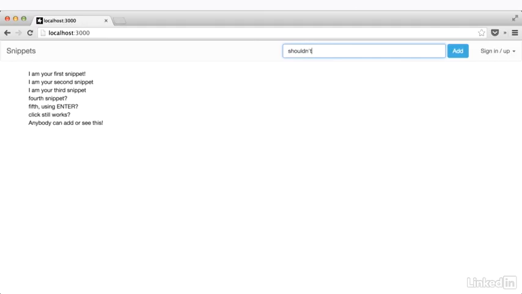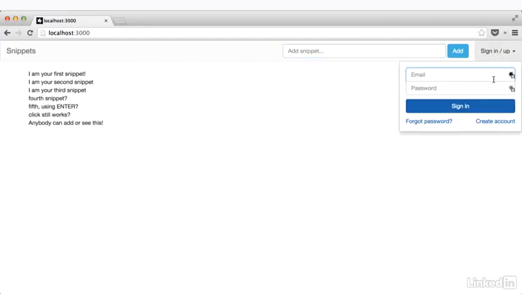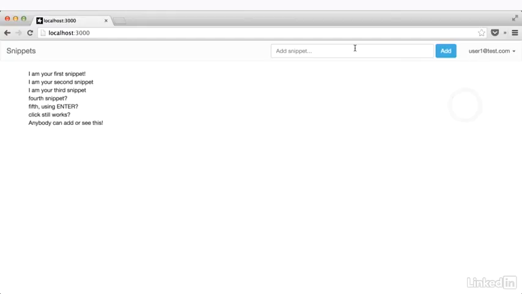We can go ahead and test this right now. Shouldn't be able to add this, and look, it didn't get added inside of there. And if we go into the console line, you can see that the insert failed because access was denied. Wow, nice and secure. So let's go ahead and add a user, user1@test.com, and just make up a password inside of there, and create it. Now, when we add something, added by user1, as you can see here, and hit enter, there it is. It's been created. Nice and straightforward.